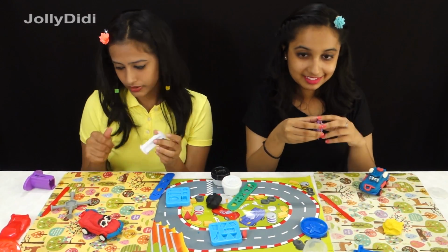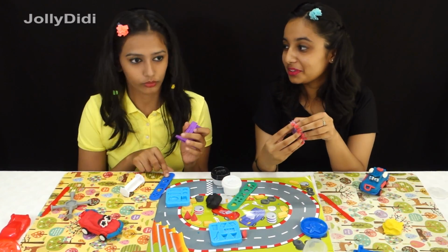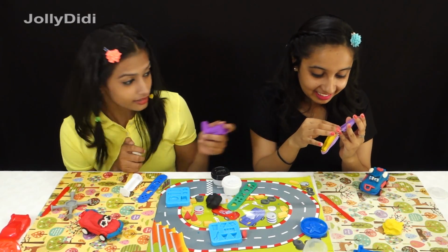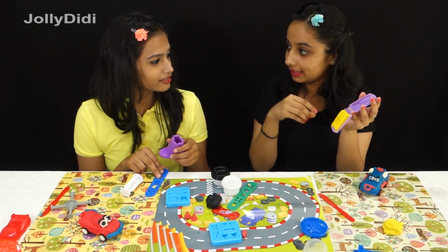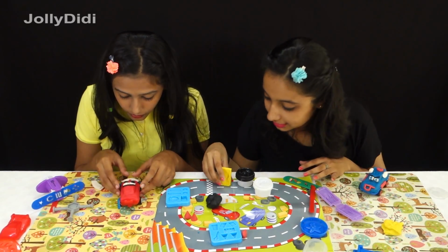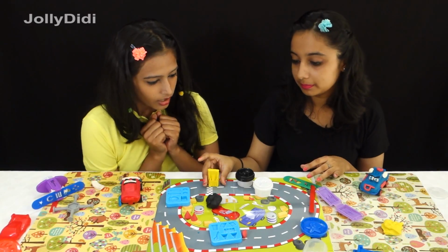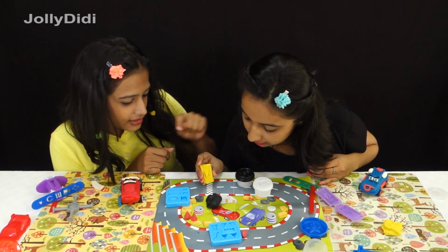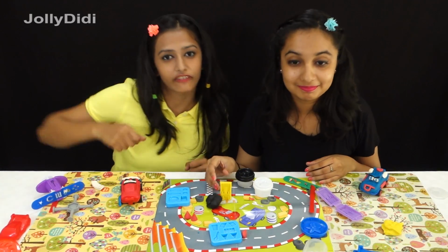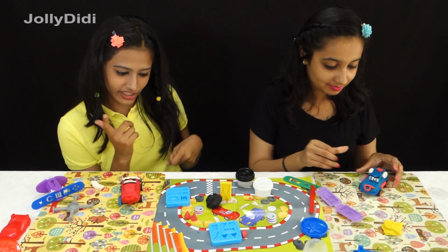So roll it a bit. I'm going to open this petrol pump now. Oh, let's see how it comes out. Oh, wow! It looks so real. It is the most beautiful right now. Best figure. Decide where you want to put this petrol pump. Okay. Since this is the start line, let's put it here so that we can fill up the petrol before starting the race.